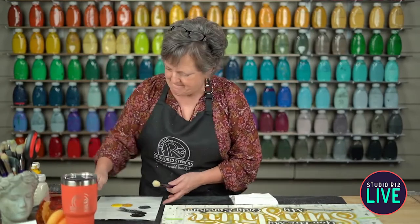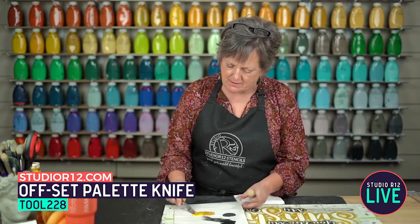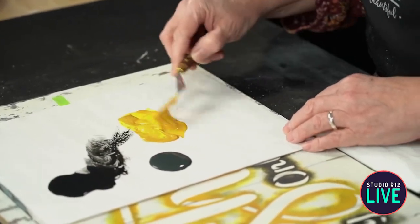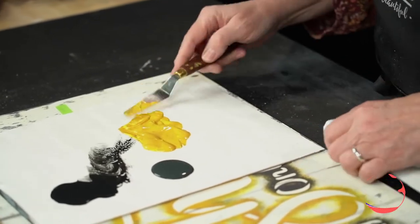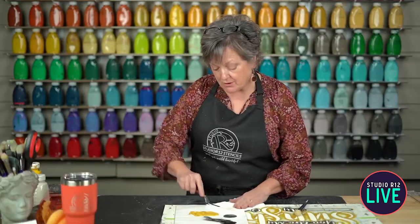I'm going to use my offset palette knife so that keeps my fingers out of everything. This is where you would not want to brush mix your paint, because if you brush mix these paints, you'll be in that dome brush. And the reason you want the dome brush is because you're going to really dry the brush off.